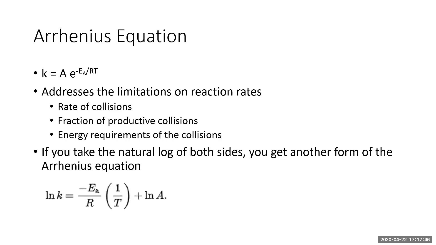This addresses all the limitations on reaction rates. When you take the natural log of both sides, you get another form of the Arrhenius equation: ln k equals ln A minus Ea over R times 1/T. This is in the same format as y equals mx plus b, where ln k is the y-axis and inverse T is the x-axis. You might be asked to solve for energy of activation given information about the others.